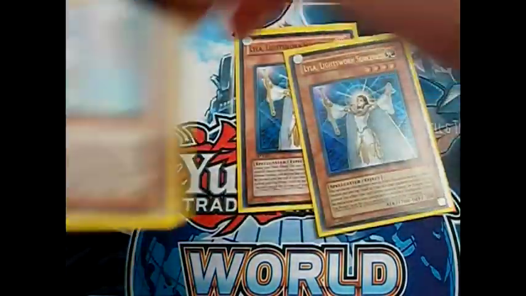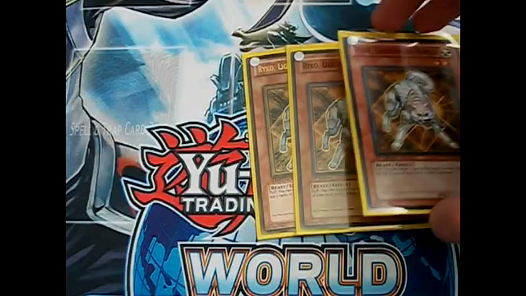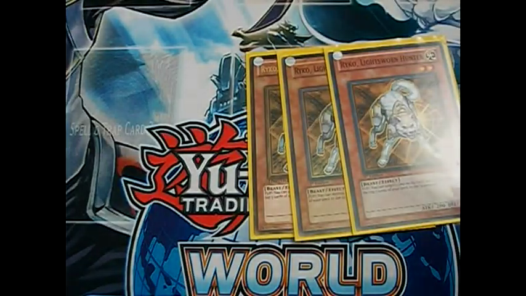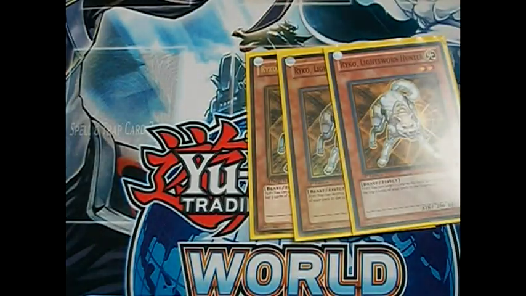Then we got our Lightsworn engine, triple Lila to pop the back row, and triple Raikou to just pop monsters in the back row. If you go charge set Raikou, your opponent, unless you're playing Insectors, and they'll be like, Dragonfly pop shit. Yes, I hate that deck.